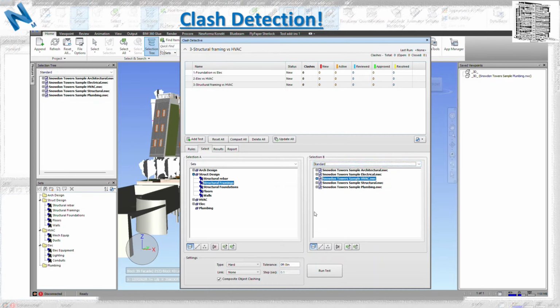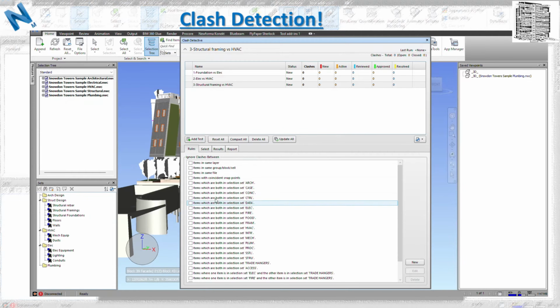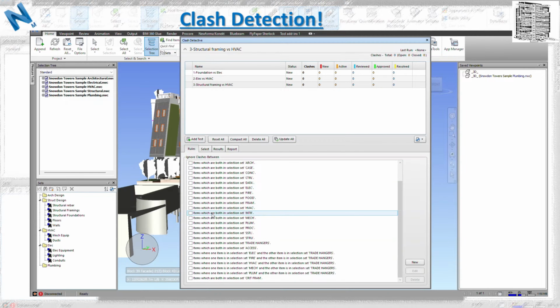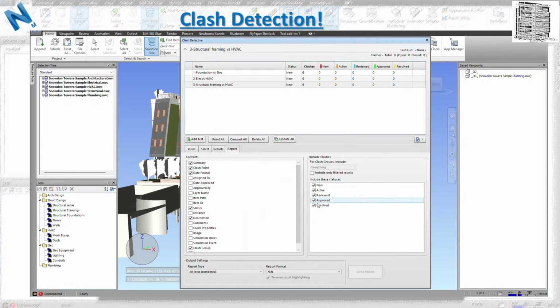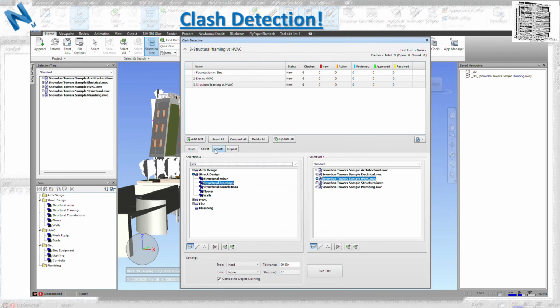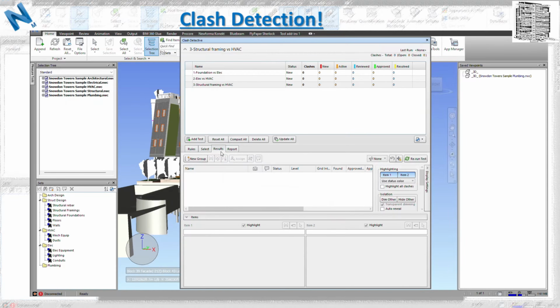And if you want to get more detailed on HVAC, you can basically use the sets. Rules you can create, or this is basically up to you. If you want to ignore some type of clashes, if you don't like any type of clashes, or you want to have a different rule, you can create it over there. Select, you can see all the items here. We're going to see all the results and reports. Basically send out the reports as an XML, viewpoints, and the PDF and whatnot.